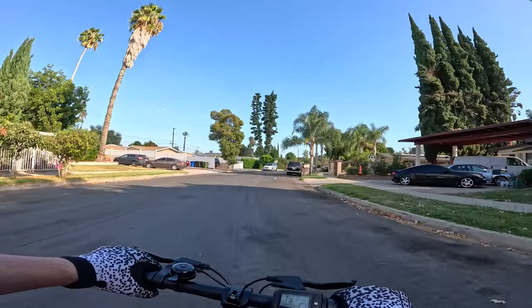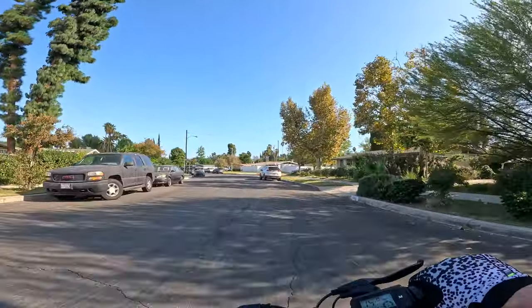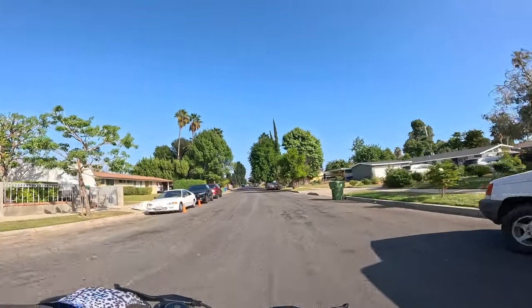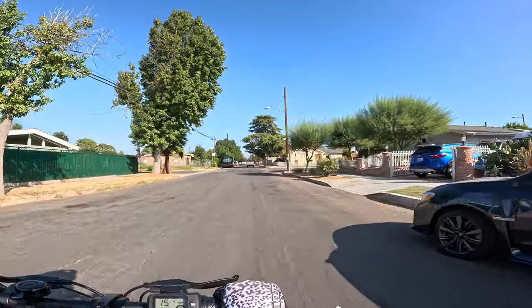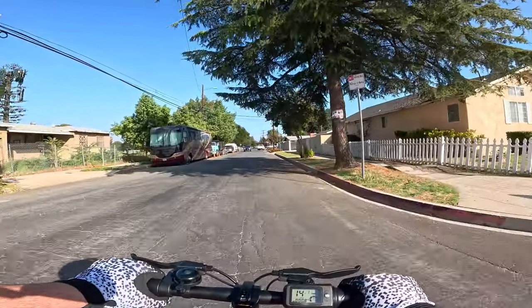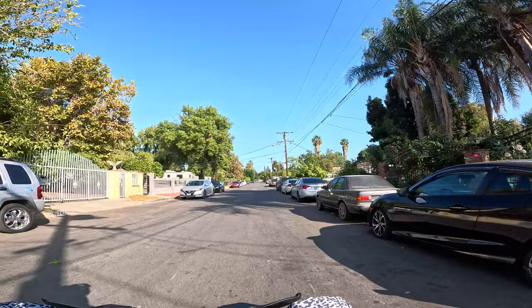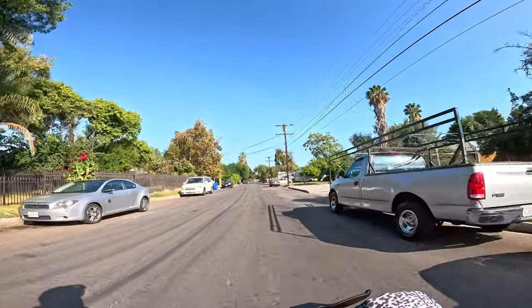15 miles an hour on mode three, which is pretty much what they advertise - they advertise 15 and a half if I'm not mistaken. Phone's away now and I'm really liking the maneuverability and drivability of this thing. Obviously I would love more speed, but this is not that type of scooter. At 15 miles an hour the battery will probably last a really long time. It's got such a low center of gravity, especially with these low-profile tires. These hub motors are so quiet - it's like the true e-bike experience compared to a mid-drive, and don't get me wrong I love mid-drive, but hub motor is just a different experience altogether.